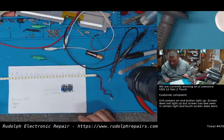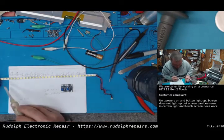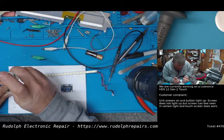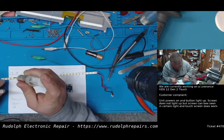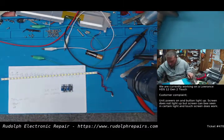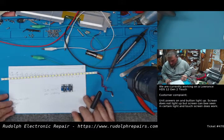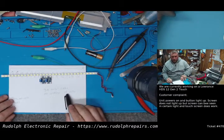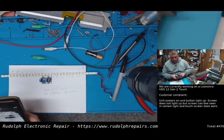So let's short some of these LEDs and see what happens. Let's take a few out. So maybe this one. I'm going to mark which ones I'm going to remove. So how many do we have to remove? Well, if we remove 2, that's going to give us how many per strip? It's going to be 15, 14, 13. So 13 per strip.